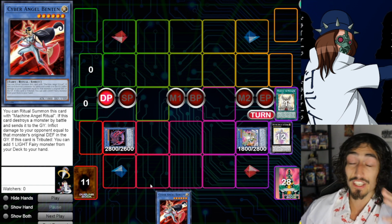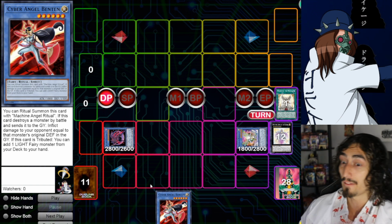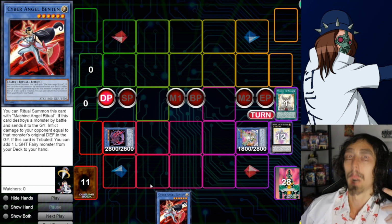It's insane, guys. Alpha Zeta just keeps getting better and better. I feel like these locks are just so much fun.